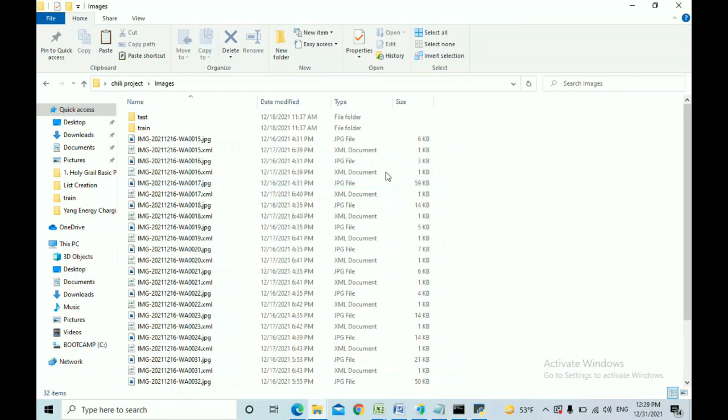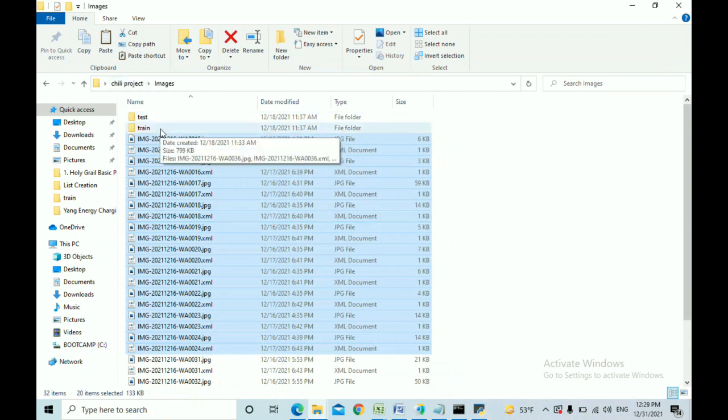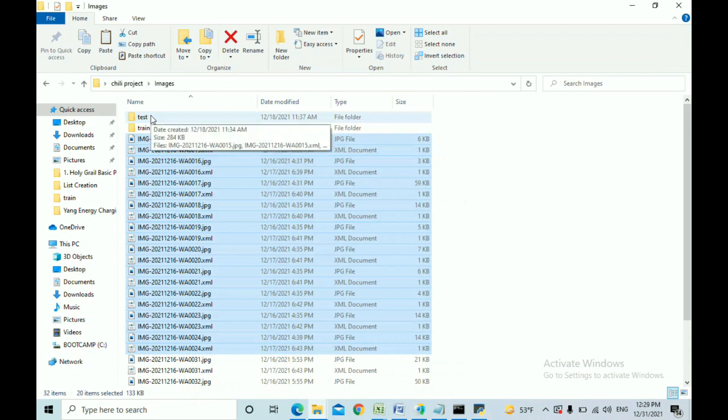So what we're going to do right now is divide those images, copying around, let's say, 80% of them into a folder that we call train, which is going to be our training data, and the rest, 20% or 10%, whatever you want, into another folder called test, which is the test data.